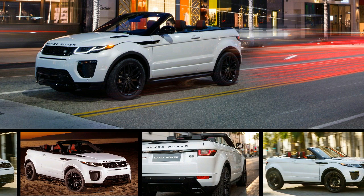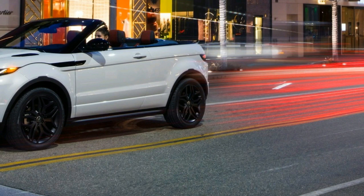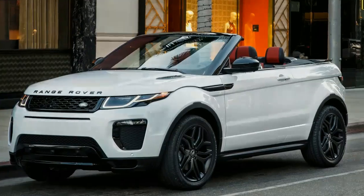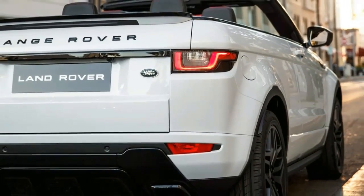Land Rover thinks there are enough customers to justify limited production of this all-wheel-drive circus with a view. It was smart to have us rolling around Monterey like billboards. The Evoque's rough edges disappear once the top is stowed, and what's left is both the medium and the message. More power to them — buyers and builders alike.